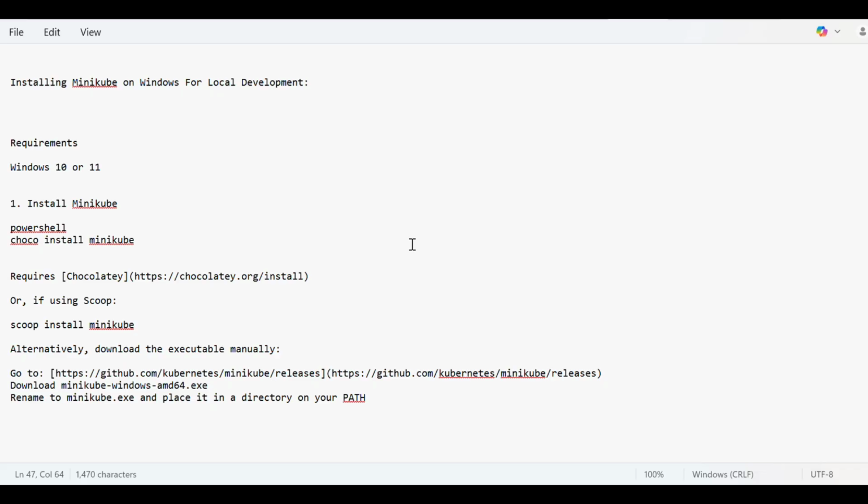Whereas if you go for kubeadm, it is a little more advanced than that, because we can create nodes on it. Then come the managed services on the cloud, like AKS and GKE. So it goes higher and higher, but for our own practice of Kubernetes, nodes and running kubectl commands, we'll go for installing minikube on Windows for local development.